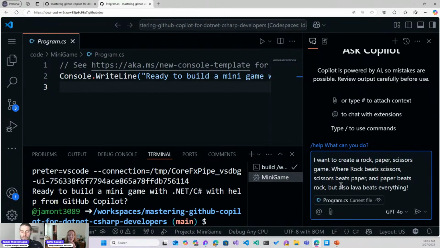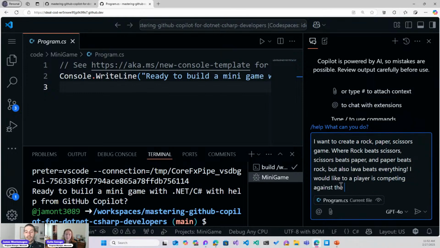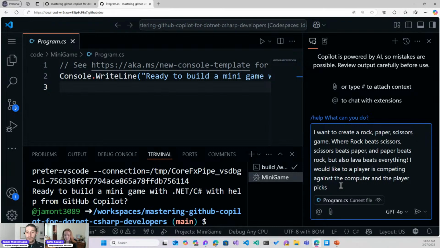And how do we want this to work? Do we want the user to be able to give it a rock, paper, or scissors, or are we playing a computer? What's happening here? We should specify that too. I would like a player to compete against the computer, and the player picks only rock, paper, or scissors.